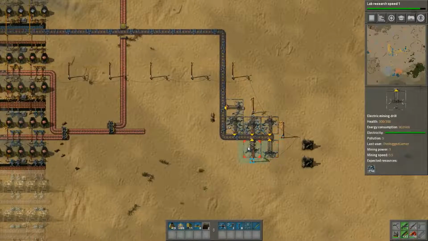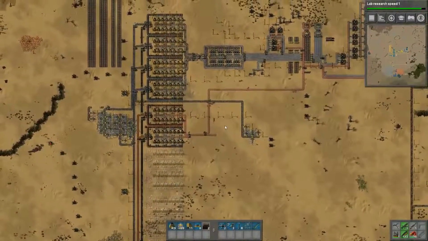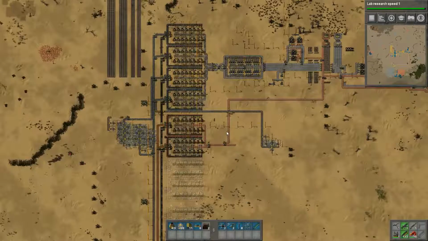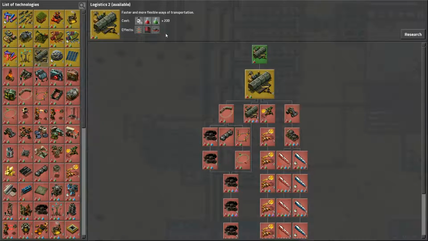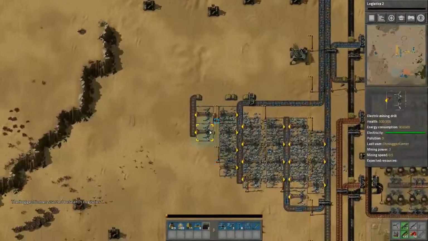Oh, we're looking here. Still a fair bit here. Oh, one's gone down. Okay. Well, that pollution's spreading quite fast. Lab research is done. Let's get logistics 2. Let's get these red belts, I think, there. Or do we want power supply? No, we'll go for logistics 2 because we haven't got the steel set up yet. Oh, there's another supply done.